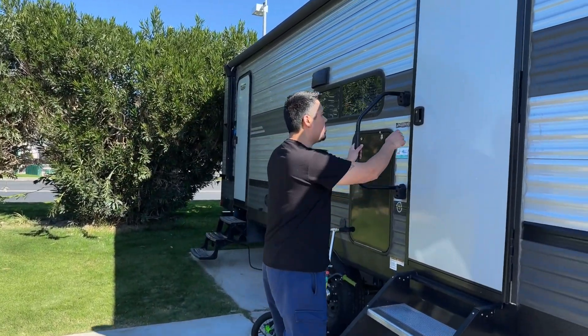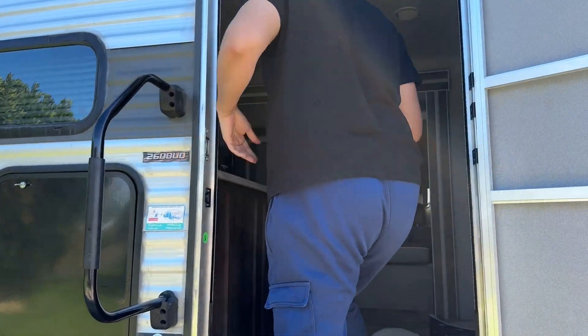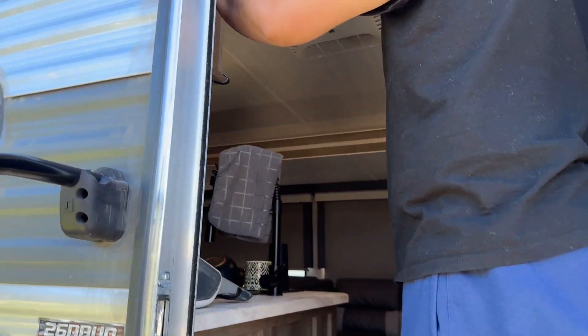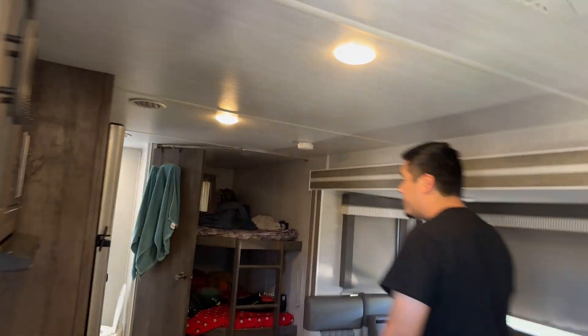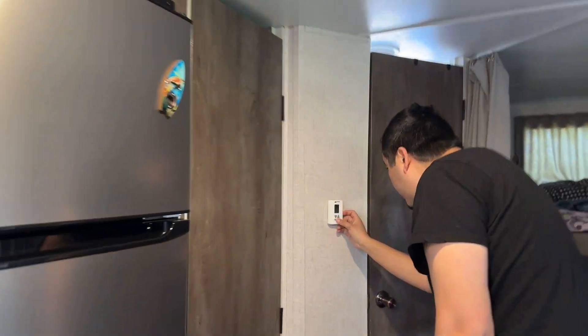What I want to test today is: can I charge the Cybertruck at the campground and still plug in the RV into the Cybertruck, so we still have power in the RV while getting a charge on the Cybertruck? First, let's go inside — I'm going to turn on the air conditioners just to show that they're powered and working, and then we'll show once we disconnect how they turn off, and hopefully when we plug into the Cybertruck.